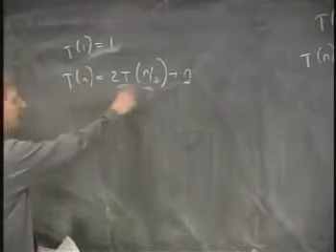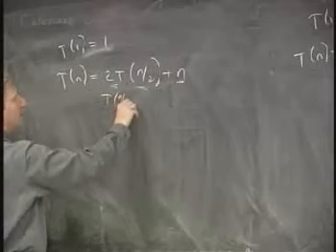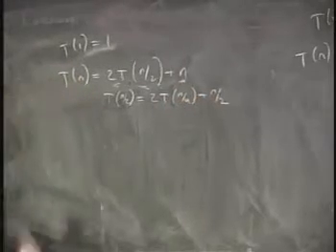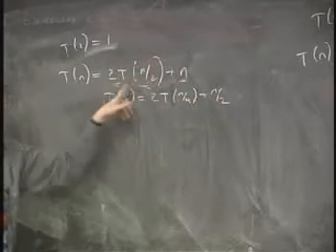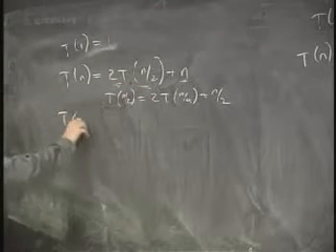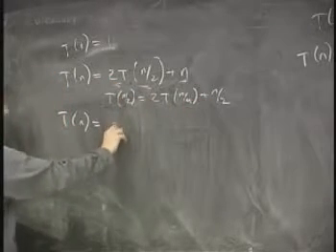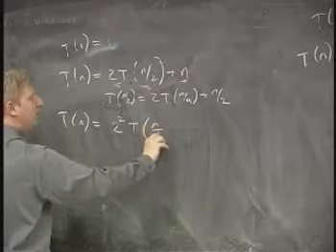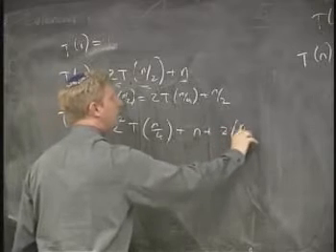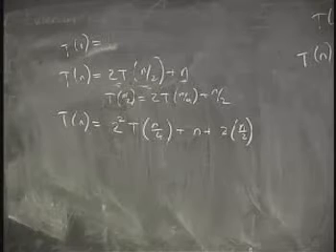The technique, again, is to get rid of these capital T's. I'm going to do this just enough to get a pattern, and then we're going to write down what our pattern is. So T(n/2) is 2T(n/4) plus n/2. That's using this equation again in order to get a value for T(n/2). And now we're going to take that value and substitute it in place of T(n/2) and get a new equation for T(n). It's going to be 2 times all of this. So it's 2 squared T(n/4) plus n plus 2n divided by 2. That's our pattern. Okay so far?